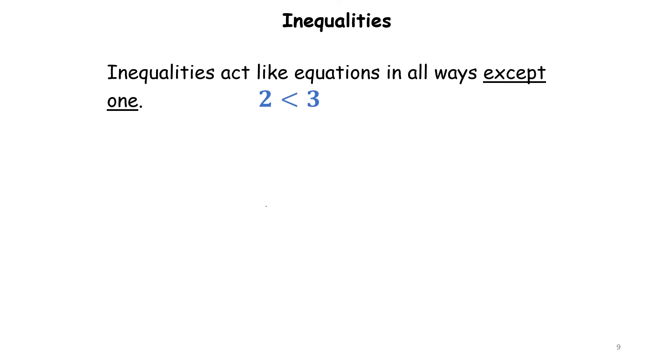Just to explain that last example a bit more and the method we're using for changing the sign, I want to explain with numbers so we can clearly see how inequalities act like equations in all ways except one. I started with this inequality that 2 is less than 3 and hopefully everyone can agree that 2 is less than 3. Now let's add 3 to both sides because we want to keep this balance. So we have 5 is less than 6 and is that true? Yeah it is. What about subtracting 2? So 3 is less than 4. Is 3 less than 4? Yeah it is. That's perfect.